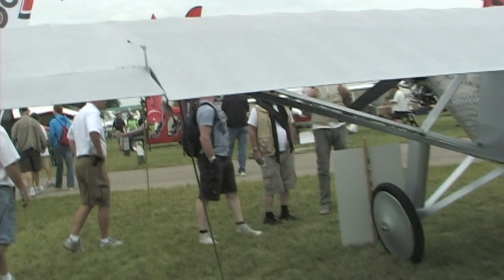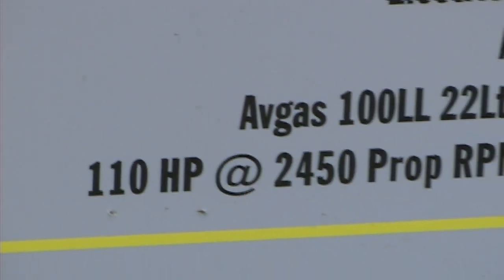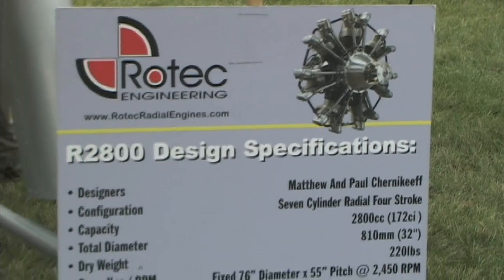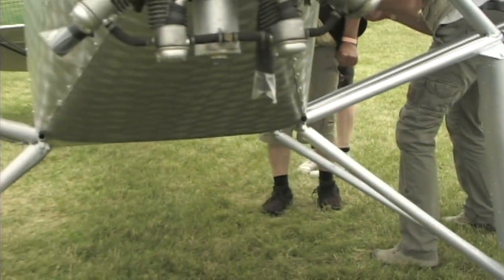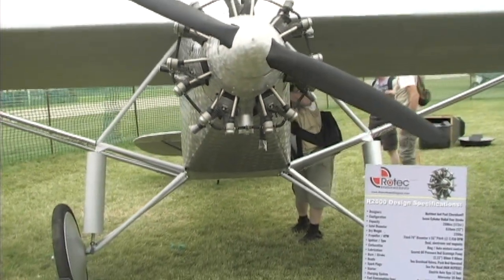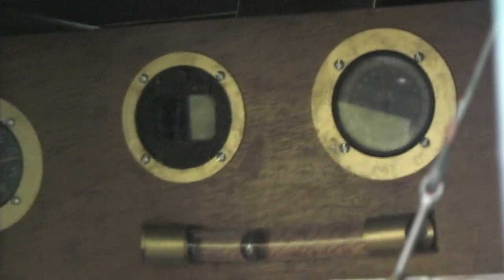The Amelia movie — some of it was shot in Canada, wasn't it? Correct. We built the Bleriot 1909 Bleriot Model 11 and then a Morane Saulnier. Those two airplanes were taken up to Toronto and filmed there in a field to represent 1920s–30s Kansas. We also built an airplane to reenact the flight across the English Channel. After that movie was complete, we had a gentleman contact us who had a dream to fly across the English Channel on the hundredth anniversary. So we built a full-scale Bleriot with the Rotec radial and he reenacted that hundredth anniversary channel crossing with that aircraft.